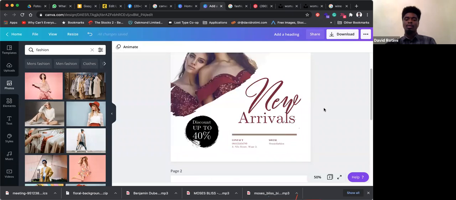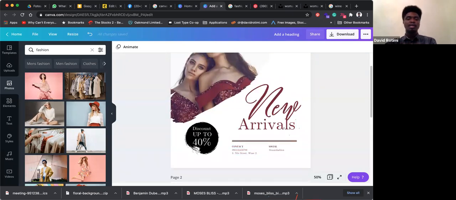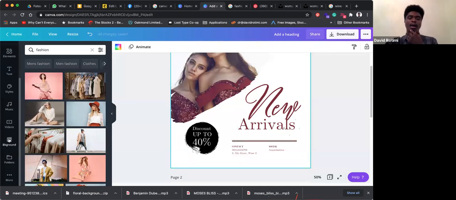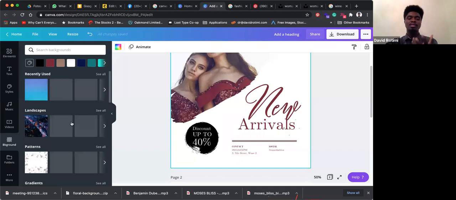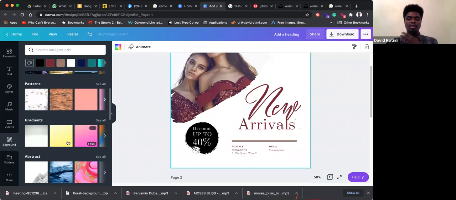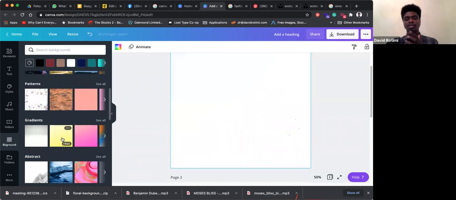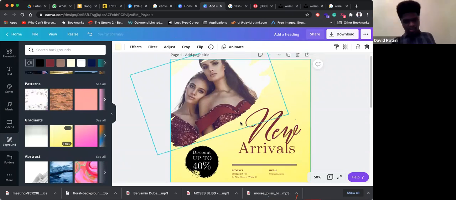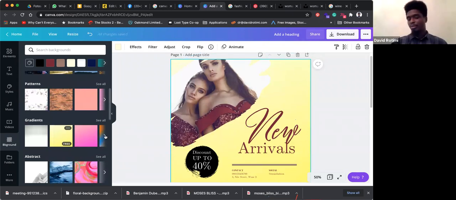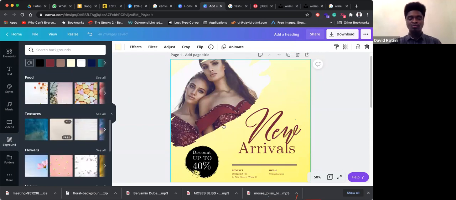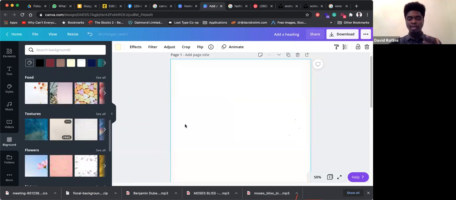So there we have our design so far. Next, you want to put a background because it just looks really weird with the white background. So now you want to pick a background that complements your design as well. So this is where another set of challenges will come in. This is really popping, but it doesn't really sit well with me because it's just too bright. Because we're going with an analogous vibe, I want to find something that is within this range.